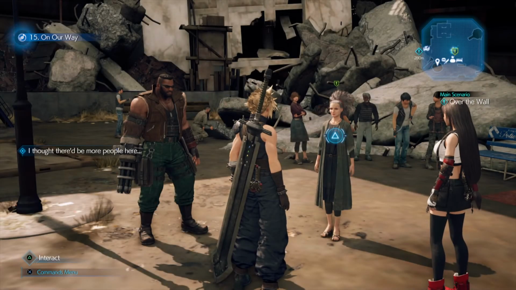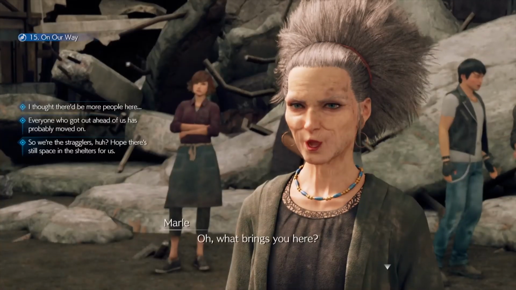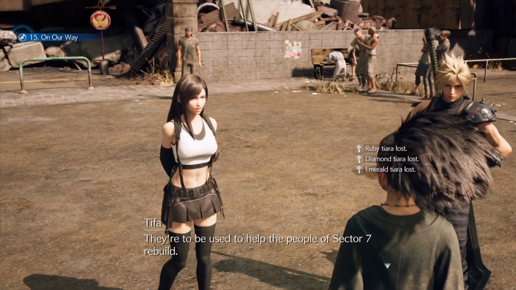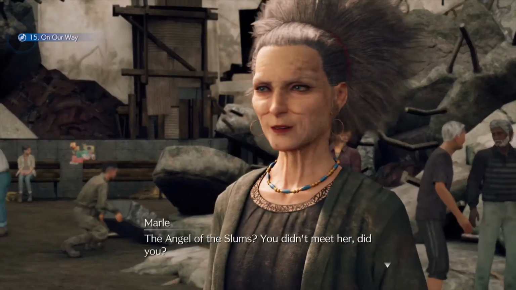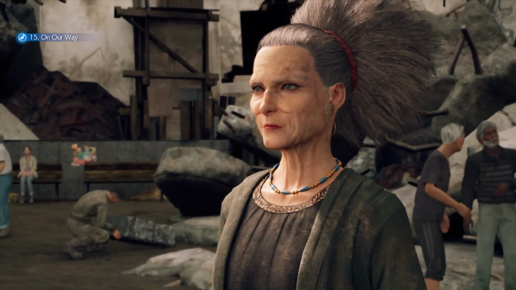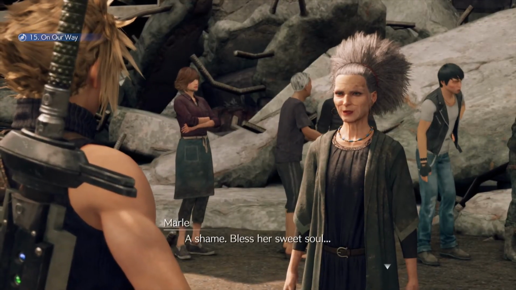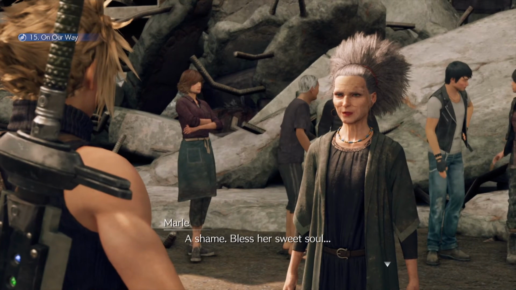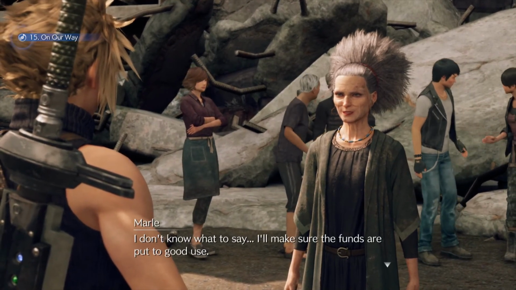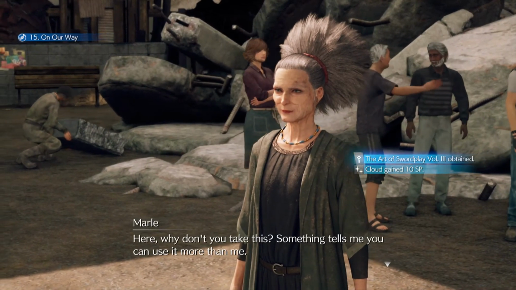More people here. Everyone who got out ahead of us has probably moved on. And we can talk with her then. What brings you here? Gifts from an angel. They're to be used to help the people of Sector 7 rebuild. The Angel of the Slums? You didn't meet her, did you? Tell me, what was she like? Never met her. Just her go-between. A shame. Oh, bless her sweet soul. I don't know what to say. I'll make sure the funds are put to good use. Here, why don't you take this? Something tells me you can use it more than me.